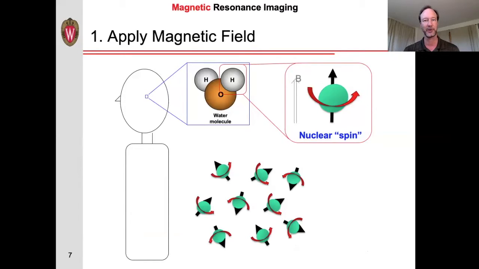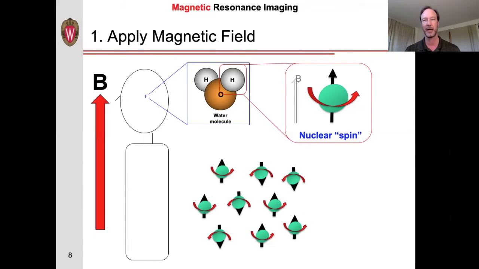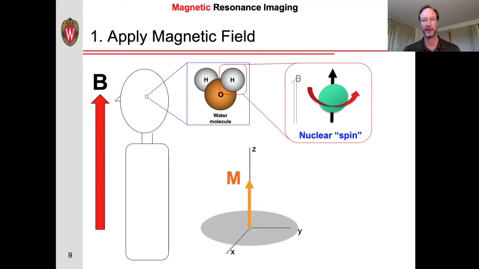Certain atoms, such as hydrogen, have a property called nuclear spin. In the absence of a magnetic field, these spins point in random directions as illustrated here. However, in the presence of a magnetic field, these spins either align or anti-align themselves with the magnetic field. One atom in particular that likes to align itself with the magnetic field is hydrogen, and especially hydrogen bound in the form of water. These spins precess around the magnetic field with a specific frequency, omega, that is directly proportional to the strength of the magnetic field, B, that they experience. Slightly more spins align themselves with the magnetic field instead of anti-aligning themselves. This results in a net magnetization. Now this magnetization is extremely small. Fortunately, water is one of the most abundant molecules in the human body. However, the magnetization is still too small to detect directly.